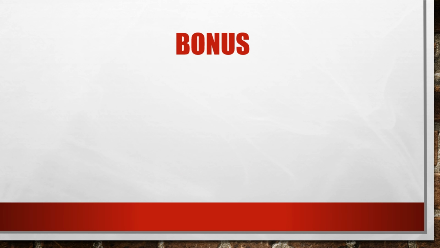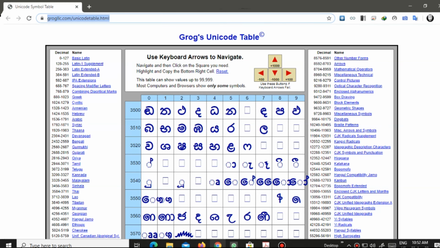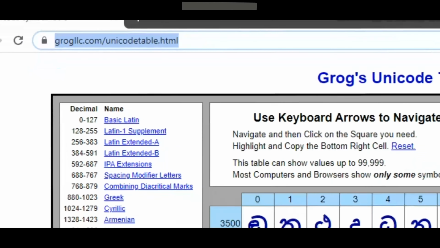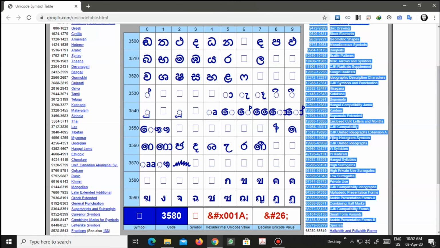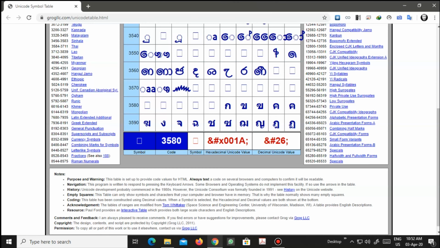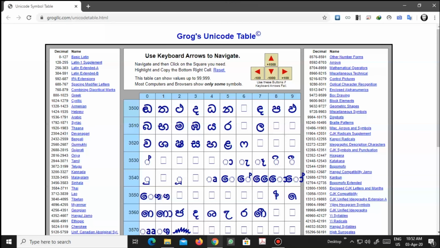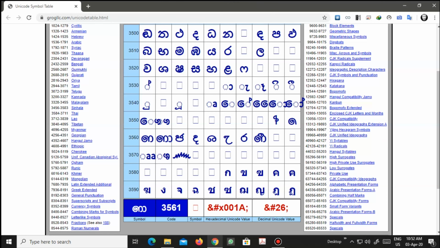Now the bonus, I am going to show you how to check out the Unicode characters too. For this there is a website which I find perfect. This is the URL, so, for checking out the Unicodes you can go to this website. It's the Gorza's Unicode table. The ASCII code table can be represented in two images, but Unicode has almost 65,000 characters. You can go to this website and check out the Unicodes. On hovering the mouse over a character you can see its code.